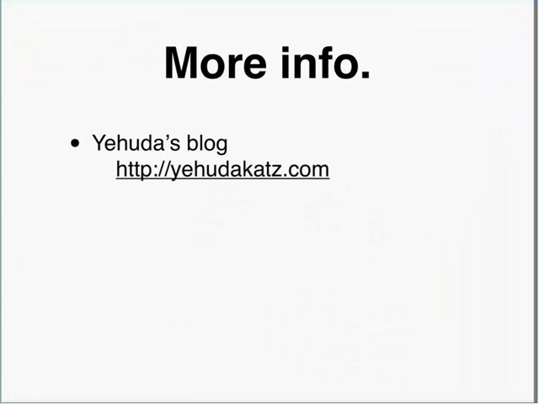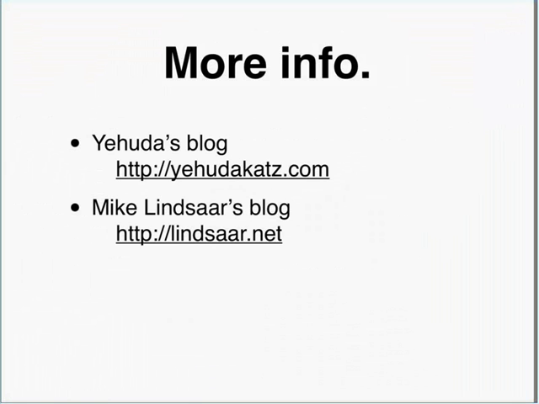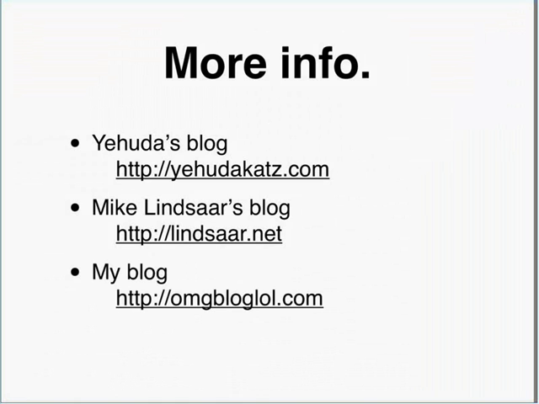Yehuda's blog obviously is a great source of information. Michael Lovitt's blog is also excellent. He's been covering a lot of the stuff. He maintains Mail and TMail and helps integrate that into Action Mailer, so he has a lot of interesting things to say there, and he's been covering some of the other Rails 3 features. On my blog, I've been writing a series of posts on upgrading to Rails 3. I'm going to be posting another one of those this week, probably.